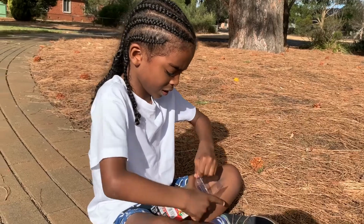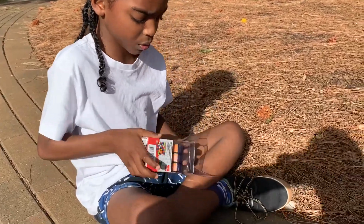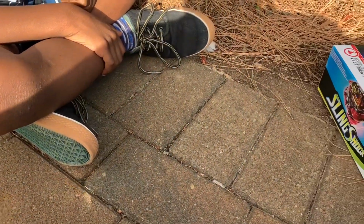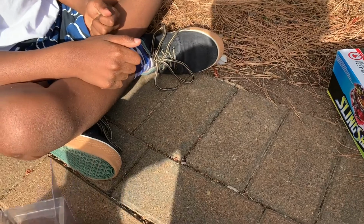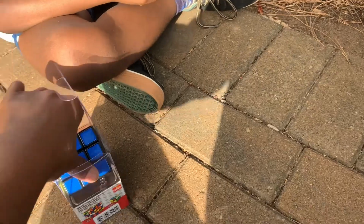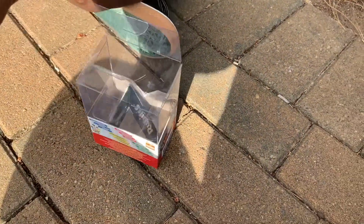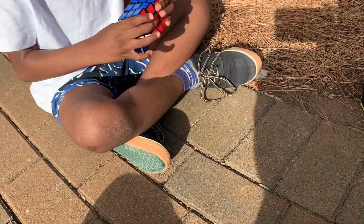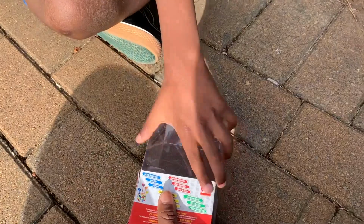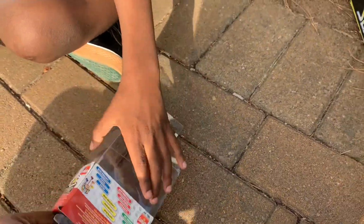I'm trying to take the cube out. Let me see. It's really hard. I know why. It's a double box. Why is it a double box? There you go. Oh, it's got the stand for it in there. The Rubik's stand, and it also has a box. There.